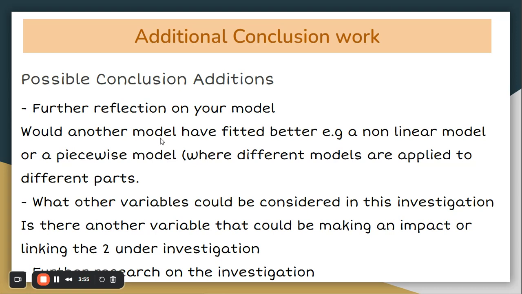So when you're talking about other variables, you're sort of thinking, does weight and height have a relationship? Yes, they do. But why do they have a relationship? And it could be that you actually need to add in age, because age does affect your height for the first 20 years of your life, and obviously it also affects your weight in that first 20 years. So although weight and height have a relationship, age is a dominant factor if you were looking at the weight and age of 0 to 20-year-olds. So just make sure you're talking about the right things.